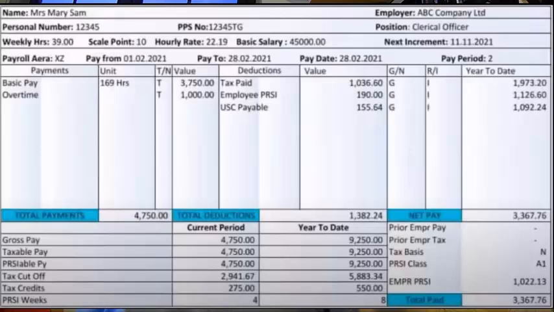Questions. If you have any questions about your payslip not answered here, you should contact the payroll section of your company. Deductions from your pay. Your employer is allowed to deduct money from your wages if the deduction is required by law, such as tax, Universal Social Charge, and social insurance, PRSI. Your contract may say, for example, your employer can deduct your occupational pension contributions.